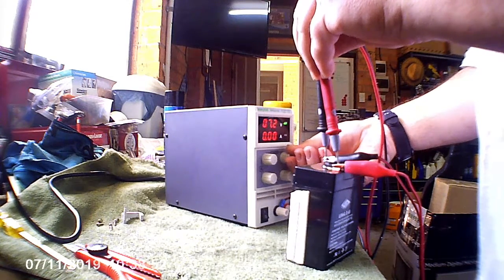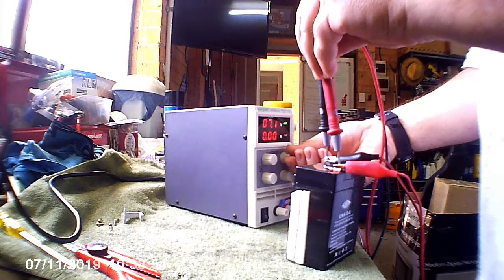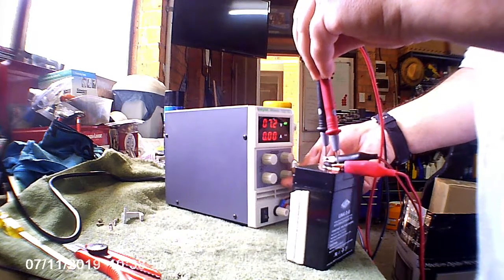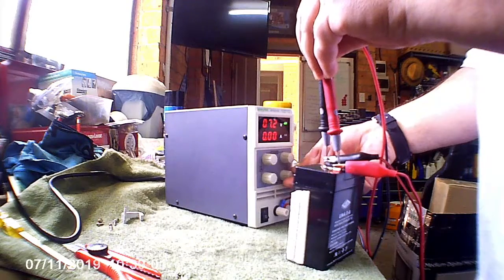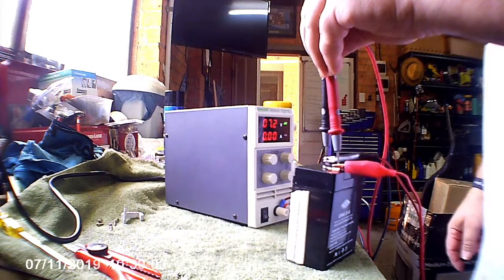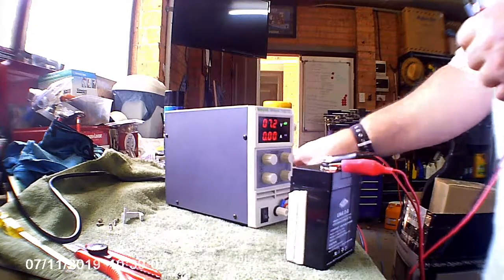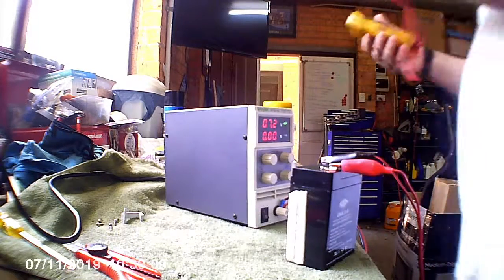I'm just looking at my multimeter on the other side of the lab supply at the moment. There we go. 7.4. She's not really drawing any current. We'll see if she's drawing some low milliamps. I'll get my other meter that does current.